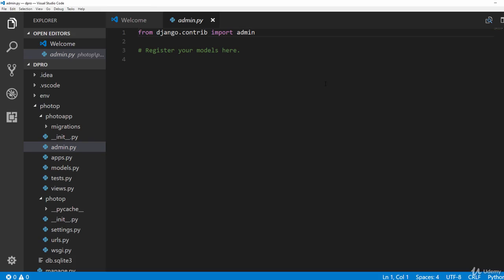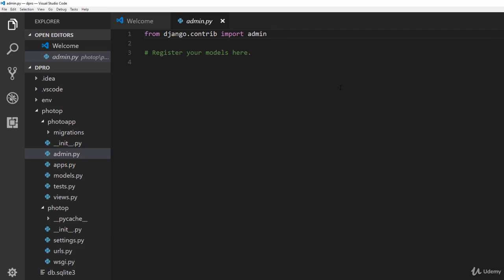Django provides you a very interesting functionality of having an admin panel for your website. So what exactly is an admin panel? An admin is someone who manages the entire website. While you create websites for your clients, let's say you want to create an Amazon.com-like e-commerce website for a company. You not only have to create the site, but also provide an administrator panel so that the admin of that website, who is a non-technical user, is able to add new products and new categories to the site. He could do a bunch of things through the admin panel.